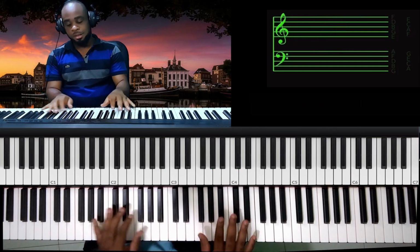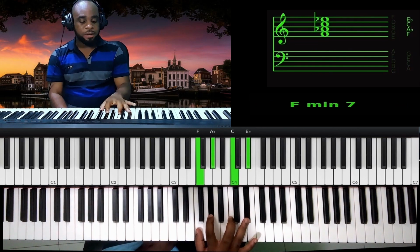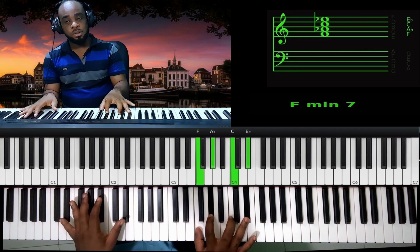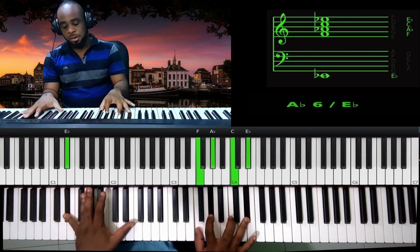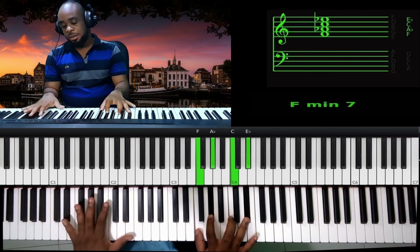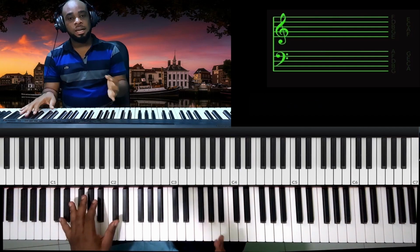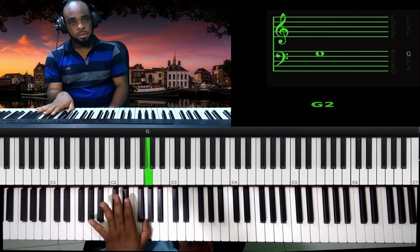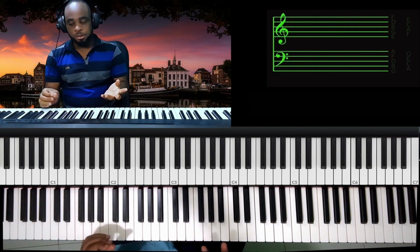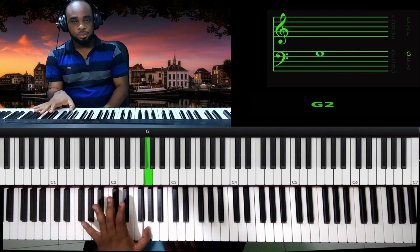Okay, then there's a change here. You see, on my right I have an F minor 7, and on my left is the same E flat chord, or the E flat note, but I didn't play an octave or a stretch or anything. I did the E flat, then I came to play a G. So it was like I allowed the E flat to sustain, then I added the G to it, and I love this very much. I sometimes do it a lot, instead of playing maybe the chord once or something like that.